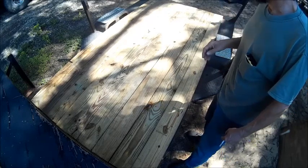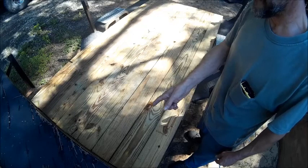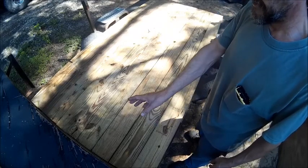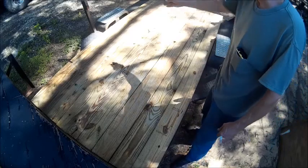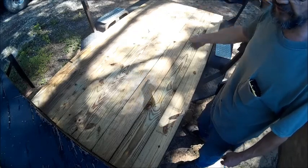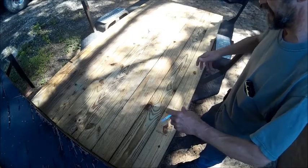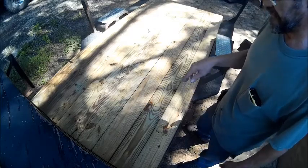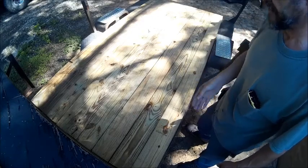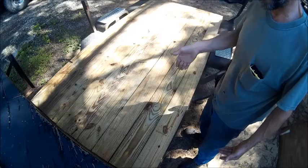So when I get done, there's going to be three lines on this. Three lines. It's going to be two here. No, I'm sorry, five lines. It's going to be two lines here that mimic the beam. We're going to have two lines here that mimic that beam. And then we're going to have one line back here because you're only going to be drawing on one side. So once I've got those lines drawn, then we'll come over here and flip these the other way, so the bottom will be the top, and we'll start drilling in between those lines that we drew. So the hardest part is making sure that you're straight down through the wood.